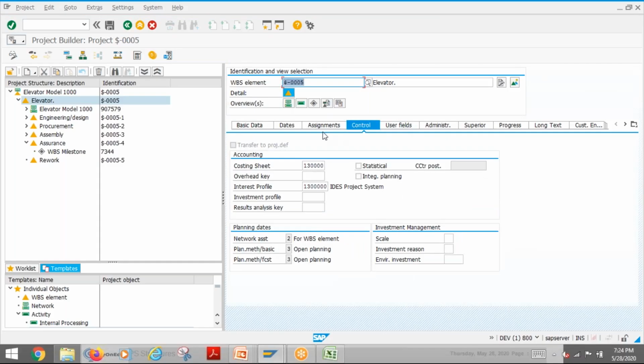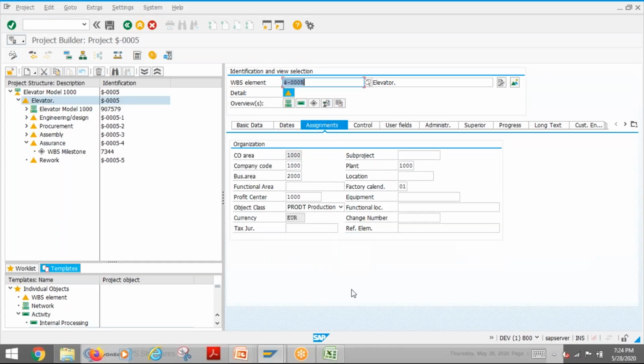For example, here also it will come. So it is actually automatically inheriting from the project definition. So normally, as a best practice, when you have decided what object class you are going to use and all those things, then from the field control, you need to make it display only. You should not allow the users to change these things. So this will be defaulted. You can make it a display field only, or you can hide the field. There is no need for a user to make anything there. This is just for the value behind, to control how it works.